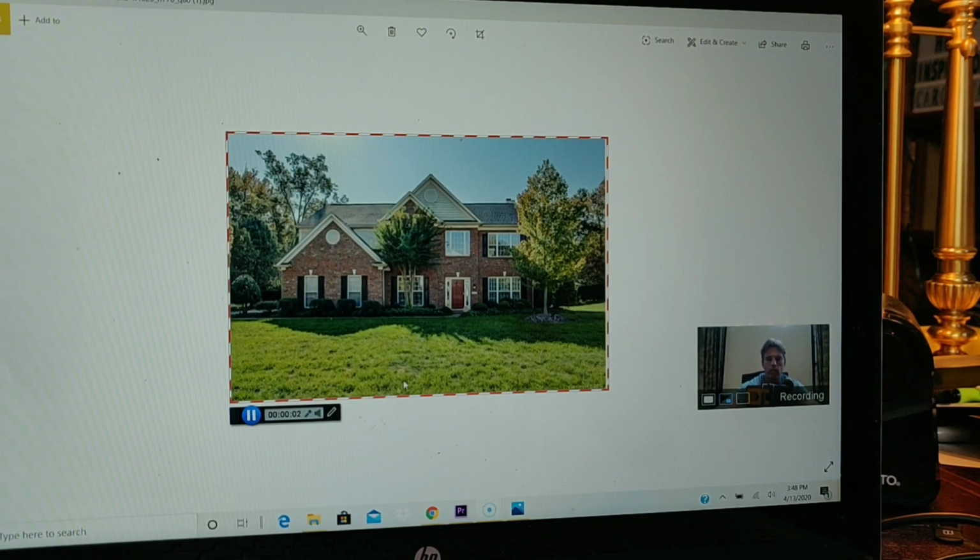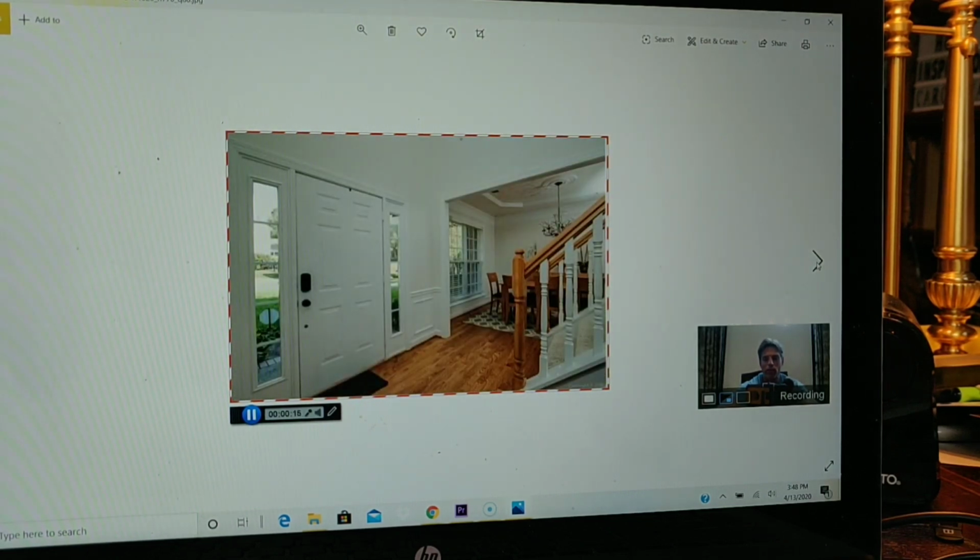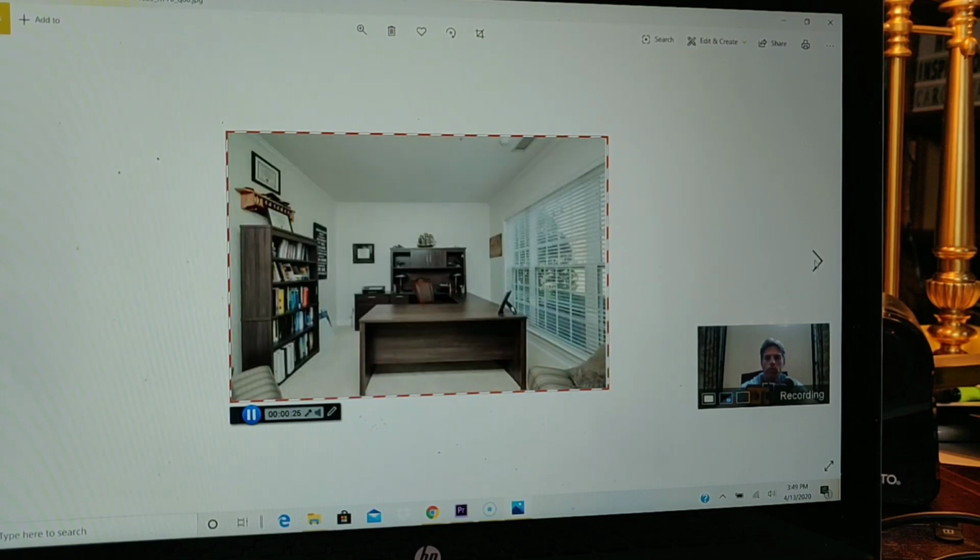Hi, I'd like you to see my new listing here over on ABC Main Street. It's a 4-bedroom house, 2,888 square feet. This is the front entrance, front foyer area. The hardwoods have been redone. This is your formal dining room to the left if you're coming in, and to the right will be your formal living room. Now, the formal living can be converted to an office like it is right here.